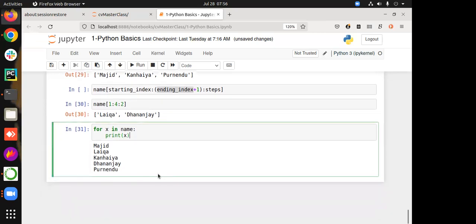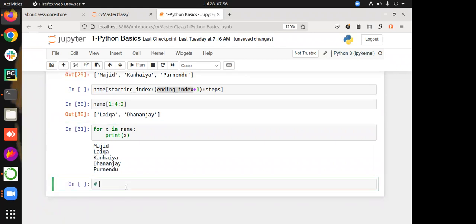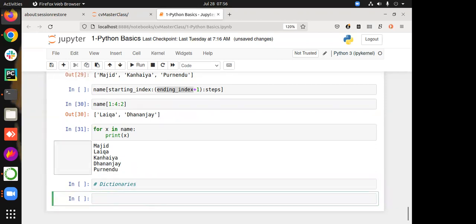Now let us get into dictionaries. Right. Dictionaries are key value pairs. So let us make a dictionary, which has to be key values, right?